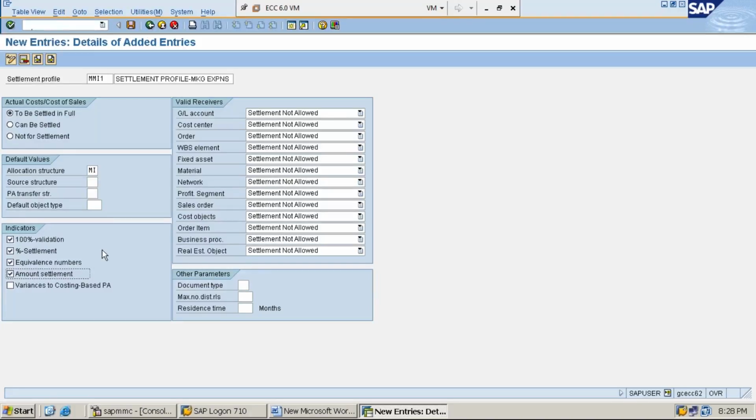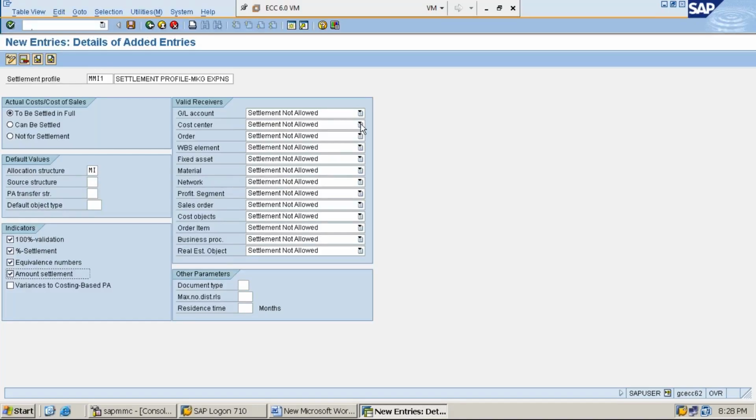Continuation. Just look at the right side. You are able to see valid receivers. In allocation structure, we have set receiver category as cost center. Correct? So write down carefully.